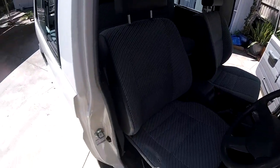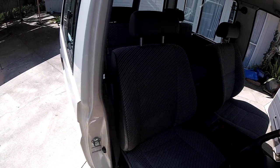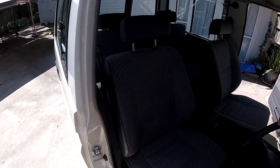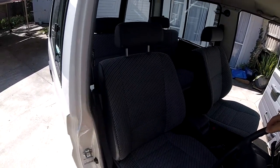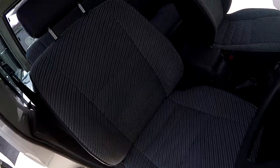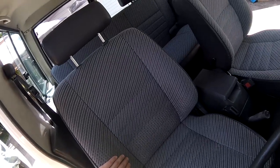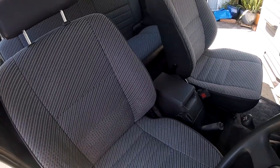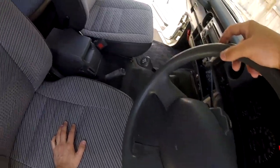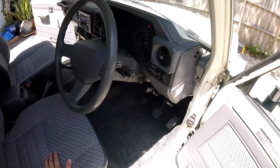The driver's seat does have wear right here. It's slightly sunk, but it's mostly the foam has worn away, and then there's a metal support bar from, well, what is it, 27 years of going in and out. So this is worn pretty well, considering. This upper bolster has wear as well, but it's not collapsed at all, which is nice. And otherwise, it's just clean. And like I said earlier, since it wasn't a smoker's car, it's much cleaner than it would be had it been.